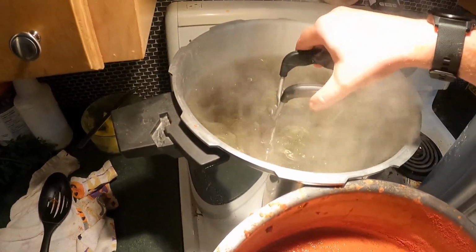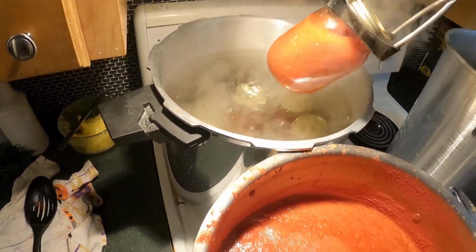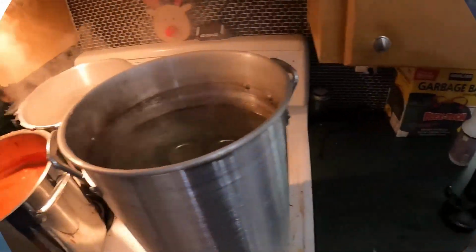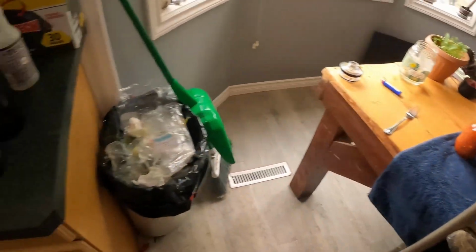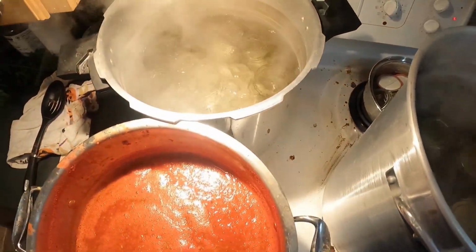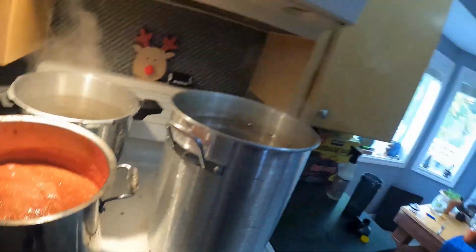Our first batch is done here. Gonna get them out of the water bath. Look at that. Beautiful. Okay, we got our first round out of the water bath. Leave that there to cool. We got another round getting water baths right now. Some more jars getting sanitized, and we still got a full pot of sauce. So, gotta keep going, make some more jars of sauce.